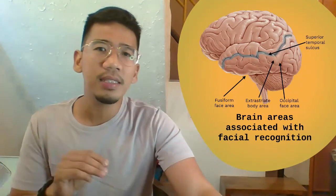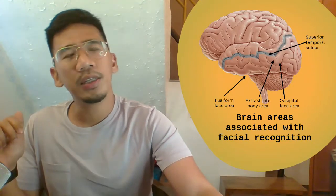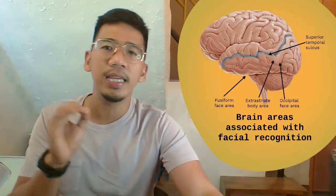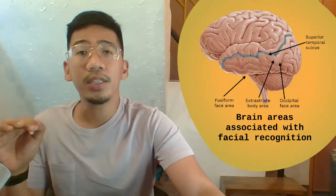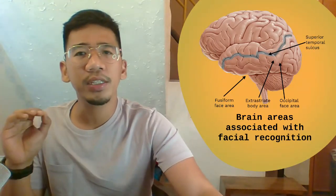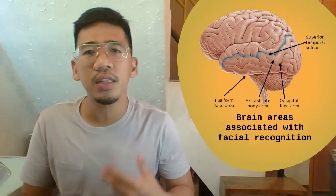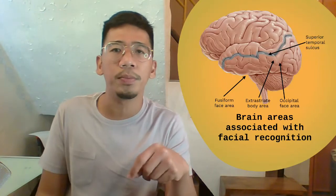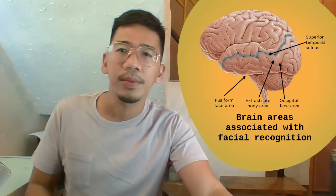But it does make distinctions to do with body shape, such as registering whether a body is fat or thin. So it has been suggested that some people with anorexia nervosa have damage to this area, which means that they consistently misjudge the size of their own bodies, seeing themselves as much fatter than they really are.